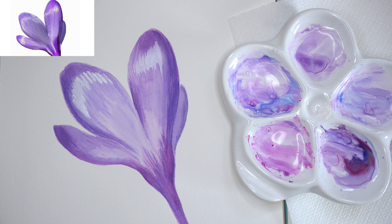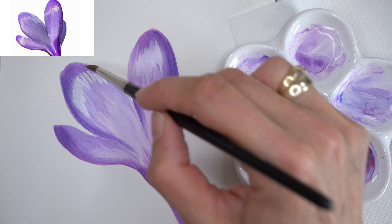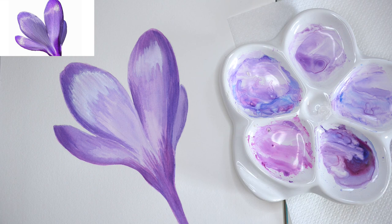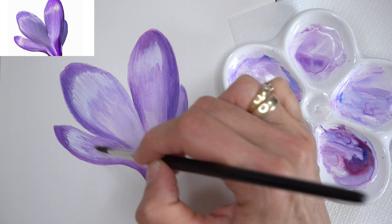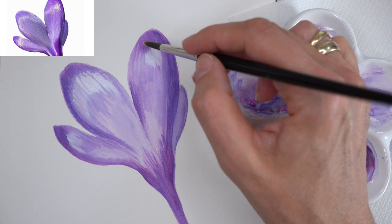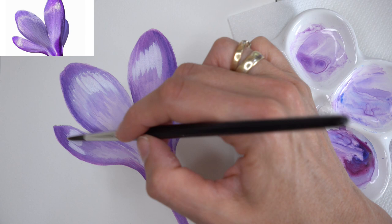In my opinion, using white gouache paint for making light and shiny areas is more suitable when you are painting with gouache for the whole composition. This is quite an opaque pigment medium, and then using white gouache will have a much better result. Very rarely do I use gouache paint — for example, little shiny spots on anthers, which are already a super small area. Gouache paint can help in such occasions, but to create the whole light surface on the petals or leaves will not give you those results that you can get with leaving the paper for the light area.